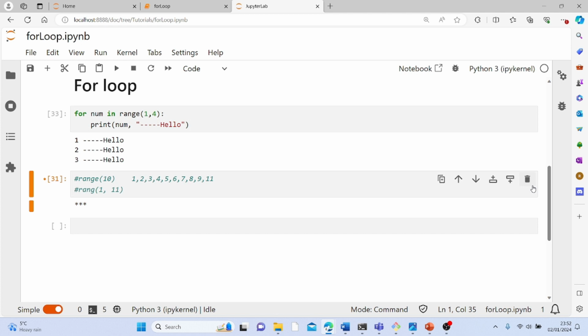There's a Python library function that gives us the opportunity to get a range of values between two numbers. You can just say range 4, which is 0 to 3, that is 0 to 4 minus 1. You can say range 1 to 4. You can say range 1 to 4 plus 1. Depending on what you want, you can see how I use range to manipulate the values that it gives us. So for now, you know about for loop. You can use for loop to iterate through a range of numbers. You can use for loop to iterate through lists of values.